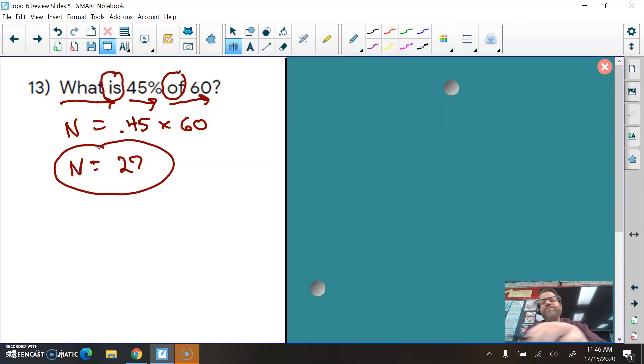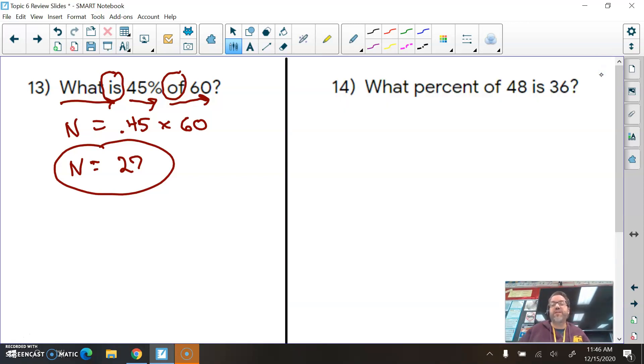Number 14, what percent of 48 is 36? This time, I'm not looking for a number, I'm actually looking for the percent. We're missing the percent here. And so, when I'm writing down what percent, I'm just going to use the variable P this time, instead of the variable N. Here, I was looking for a number. That's why I chose to use N for my variable. Here, I'm looking for the percent, so I'm going to use P for my variable. What percent? P. Of 48. There's that word of, and remember, of and is are the two key words we're watching for in these problems. Of means times, so times 48, is 36. Is means equals, so it equals 36. So, I'm translating the words into symbols. I'm writing myself an equation here. P, what percent, times 48 of 48 equals 36.